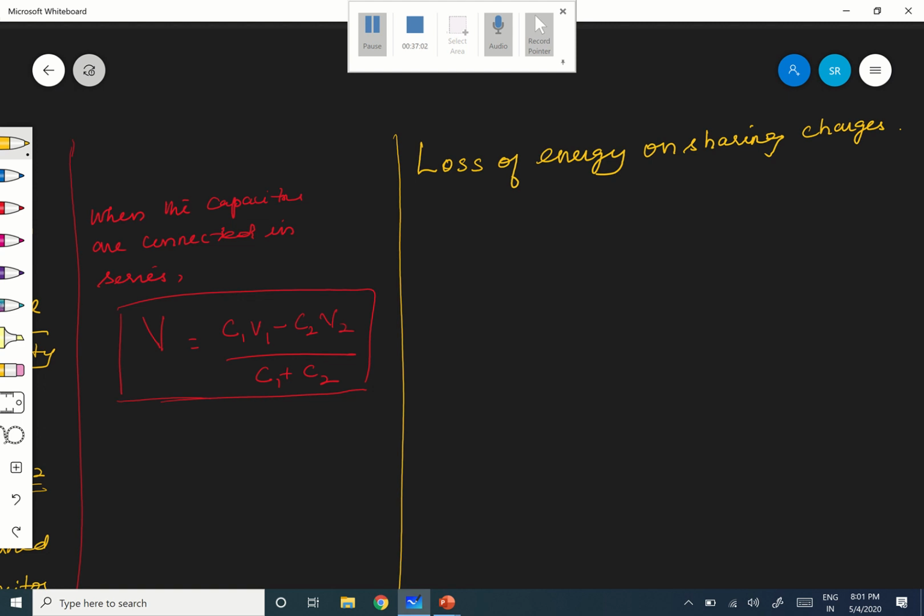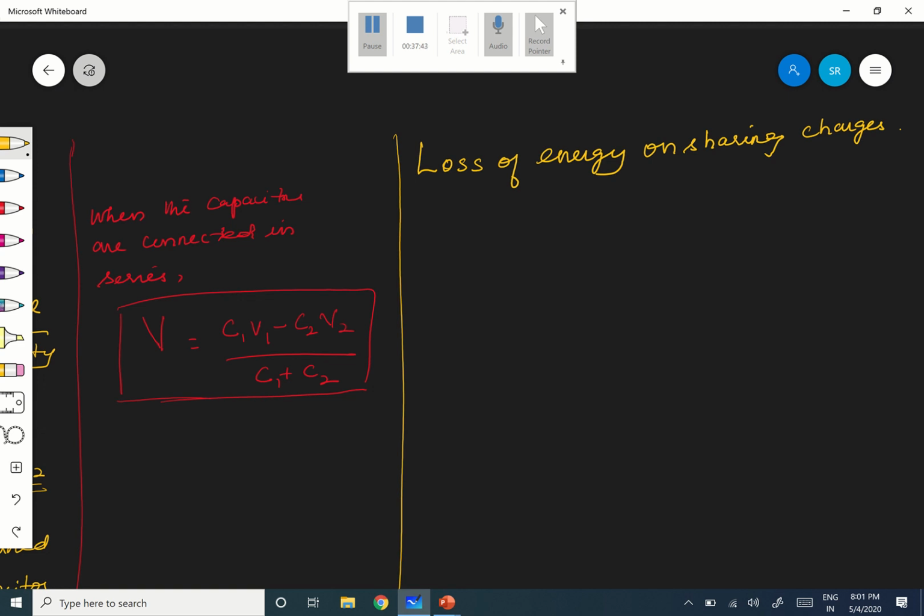Sometimes there may be a slight spark, light energy, heat energy usually. Heat or light, whatever it is, it is electromagnetic energy. That is why some energy is lost. All of a sudden when you are connecting two capacitors, some energy is dissipated in the form of heat, light, etc. You cannot say light exactly; a slight spark will be there. Now we are going to see the expression for the loss of energy.